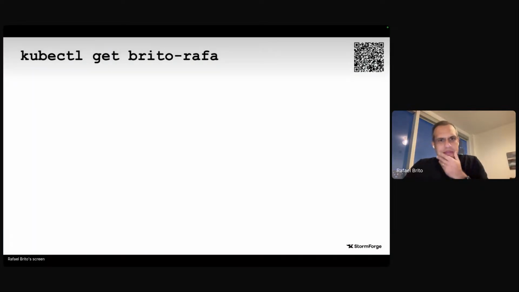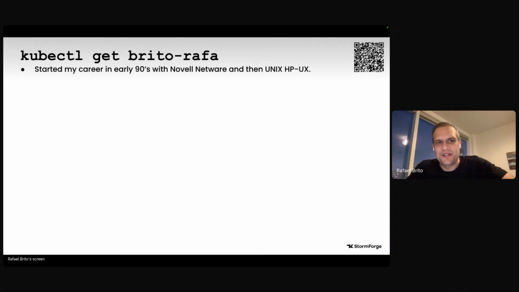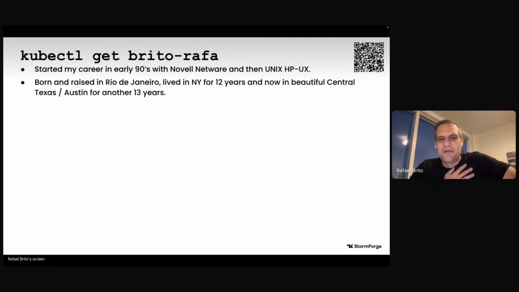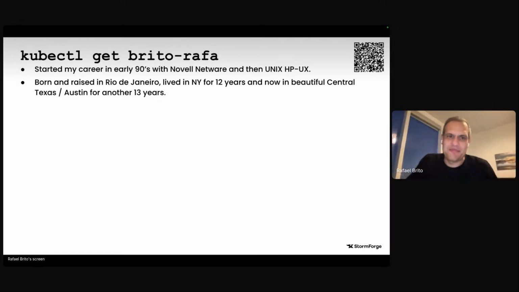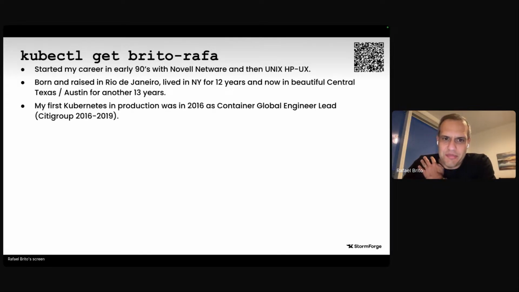All right, first, an intro about myself. There's a QR code of my LinkedIn. More than happy to connect. I'm old. I started my career in the 90s with Novell NetWare and then Unix. Every time I go to talks at KCD, I always start with this, and always someone yells Novell or HPUX. You can hear by my accent, I'm Brazilian, born and raised in Rio, lived in New York for many years. Now I live in Austin, Texas. First Kubernetes in production was 2016. Can you believe that?